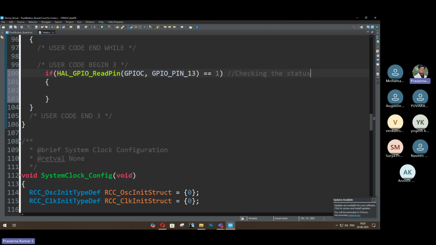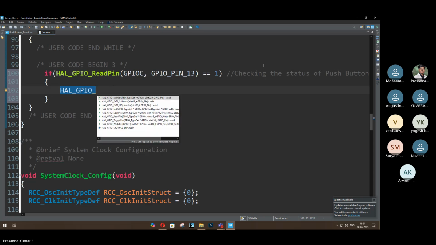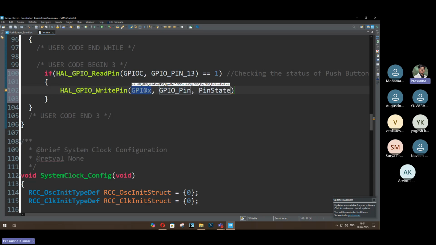So this is for checking the status of the push button. If my push button is pressed, then I'm going to turn on the LED. Turn on, in the sense, this is a GPIO WritePin, right? So I'm going to write port A and pin number 5.